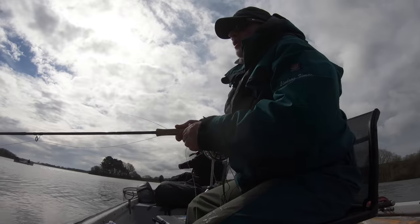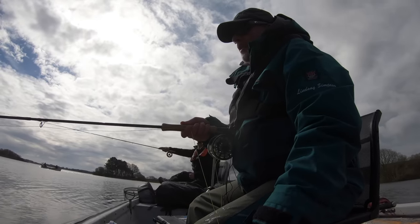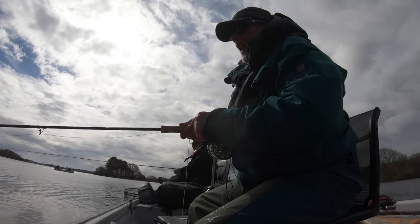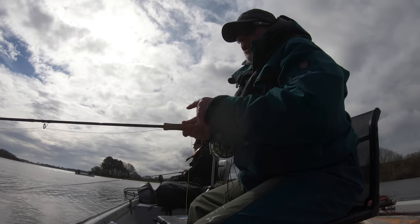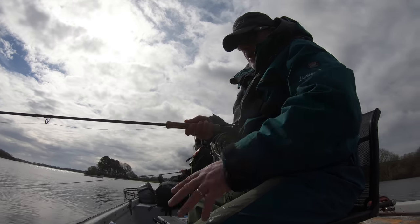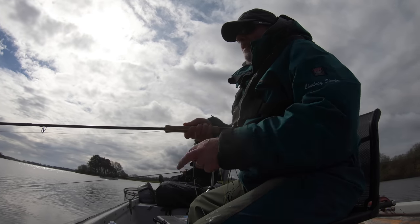Now, every time I strip off the foot and a half retrieve that I'm doing, I am clamping down with my index finger of my right hand onto my cork handle. So if any fish should take while I've dropped my line, then I will be in immediate contact with it and hopefully catch it.